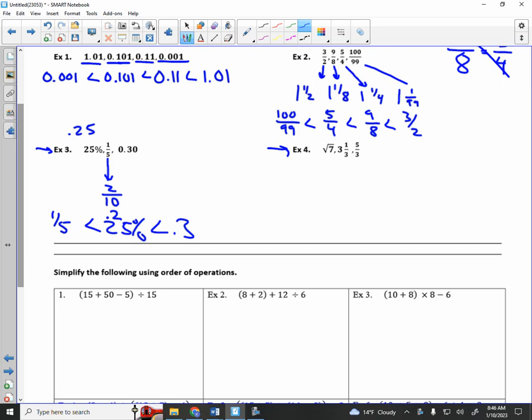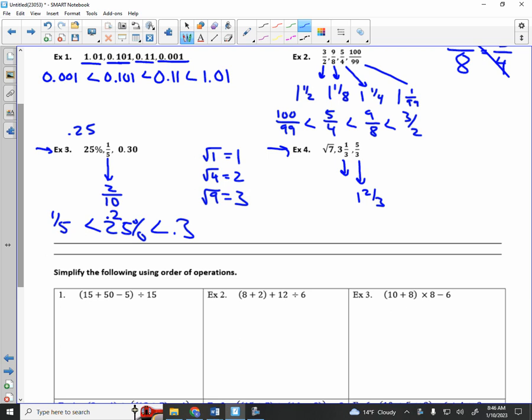When people see example 4, a lot of times they just kind of quit with it because they don't know exactly what the square root of 7 is. I don't either, and I'm really good at math, but I don't know what the square root of 7 is. I can tell you this is 3 1/3, and this is 1 2/3. So I know that this one is smaller. And the square root of 7, that's not too bad because I know the square root of 1 is 1. I know the square root of 4 is 2. And I know the square root of 9 is 3.